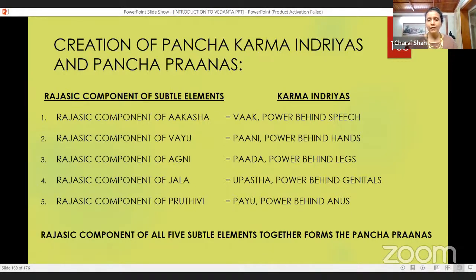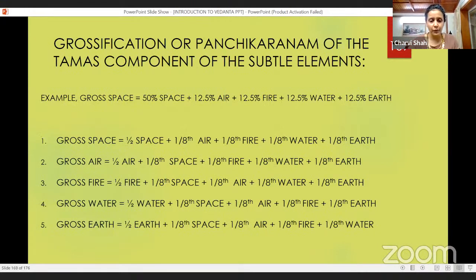All right. So by now, we have used the sattvic components of the 5 subtle elements, and we have used the rajasic component. Okay. So now all the 19 components of the Sukshma Shariram, we know how they are created, how they are manifested, out of the Sattva Guna component and the rajasic component of the Pancha Mahabhutas. So that much we know.